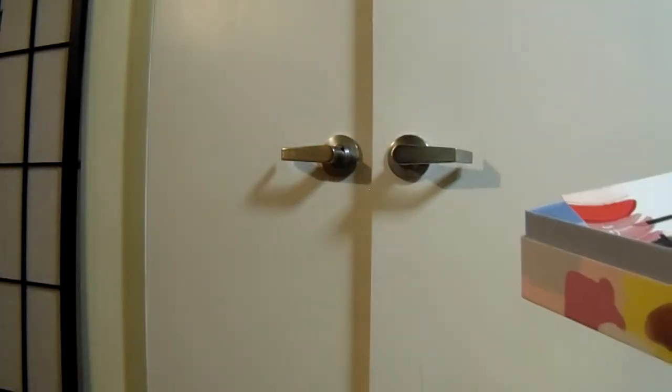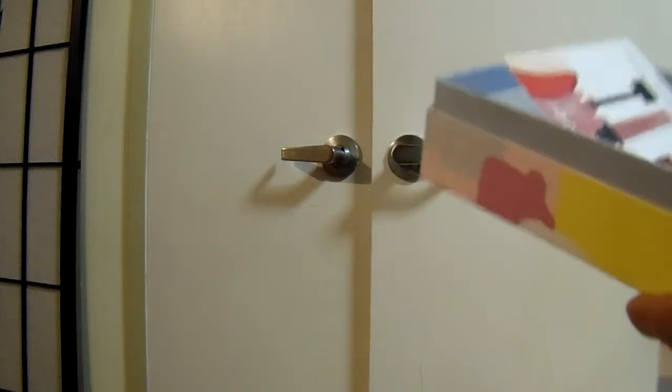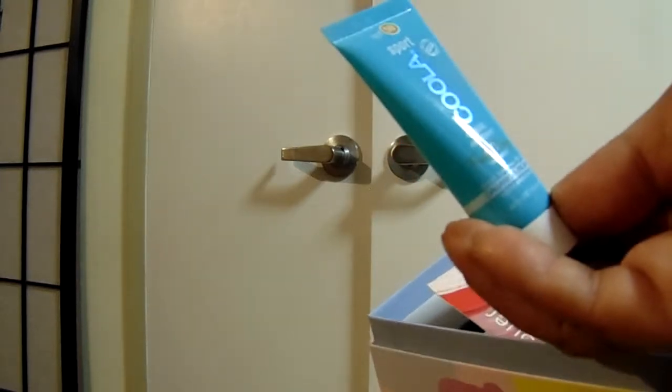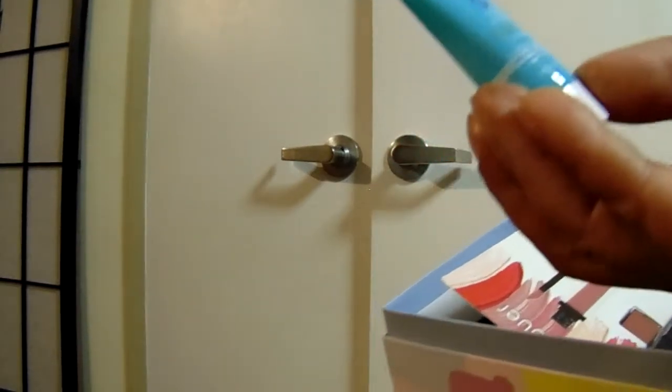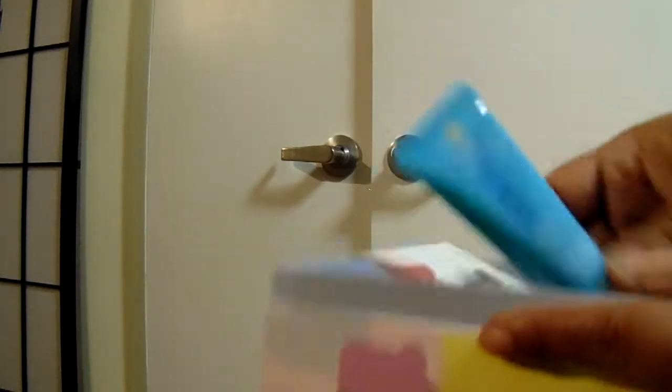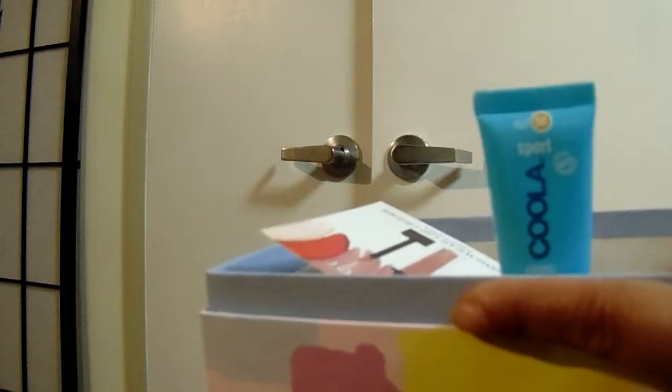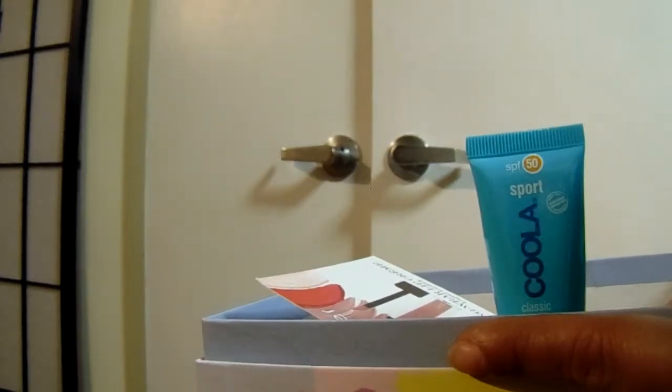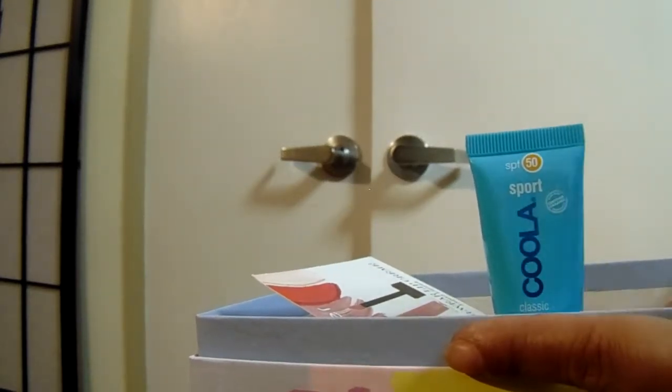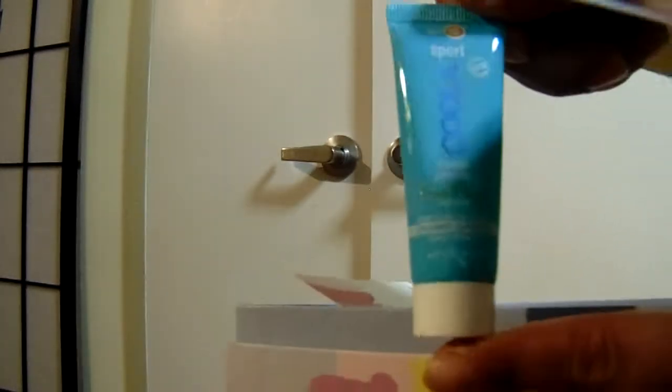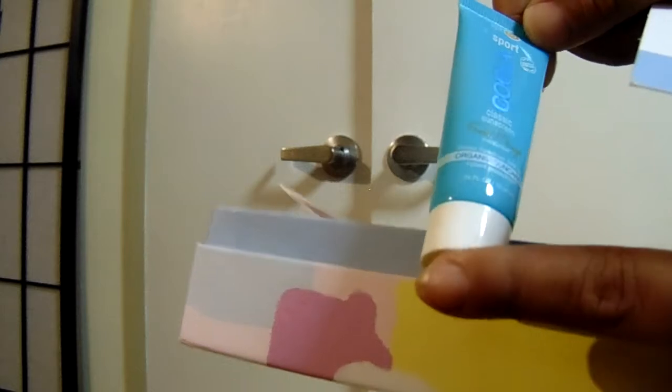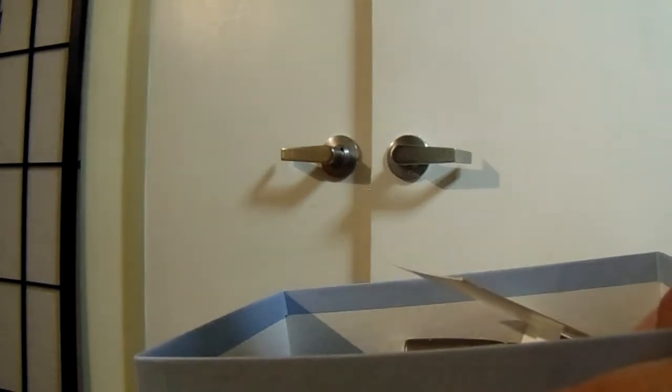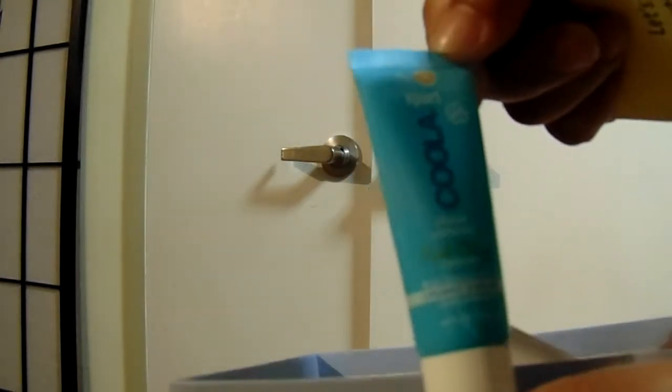It doesn't also say how big is a full size, but I'll look that up and it should be somewhere here in the box. The next one, Coola Sport SPF 50, which is really good because it's really high. Classic sunscreen, so I guess this is the classic sunscreen from Coola Mango. Full size $32. Sweat-proof, water-resistant sunscreen made with organic botanicals and a fun fruity scent, which is the mango scent. And this is obviously not full size. The full size is $32 and this is actually 0.34 fluid ounces, which is 10 mLs.